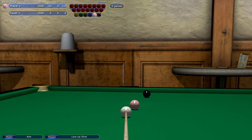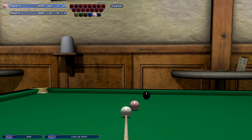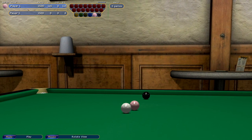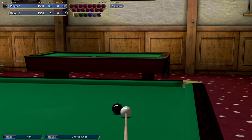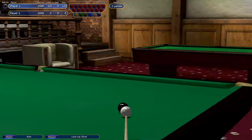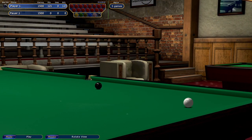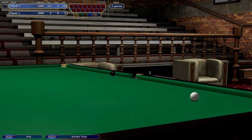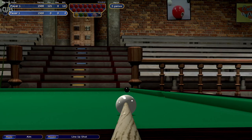Oh dear, I don't know why, but this feels like it's easier for me. Oh, I did pot it. Haven't really left myself anything, so we'll try and get in the middle. Nearly got two clearances, eh? Oh, it wasn't a bad effort. Oh, if I'd hit that harder. So yeah, two nice breaks there. And the final drill, oh, there you go.